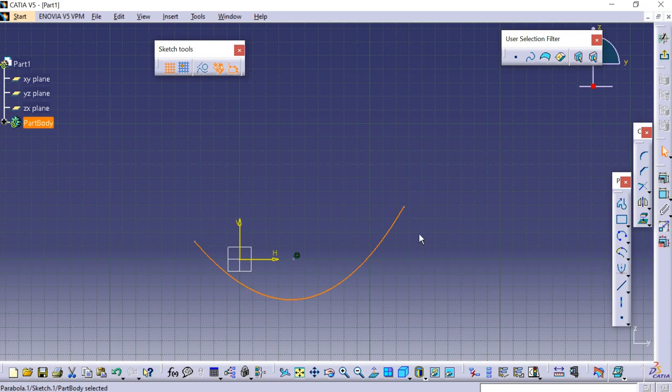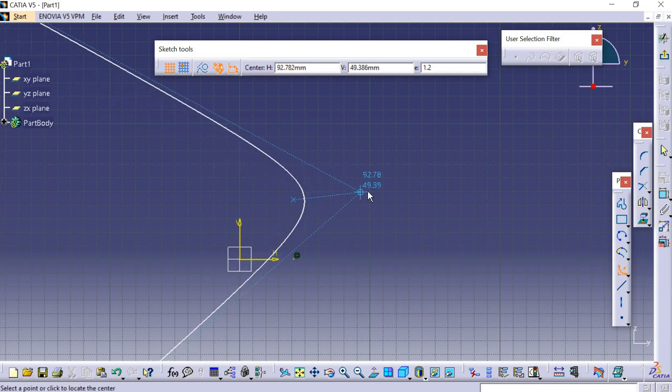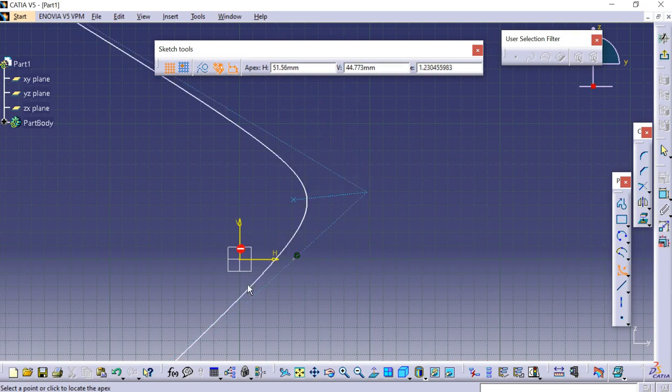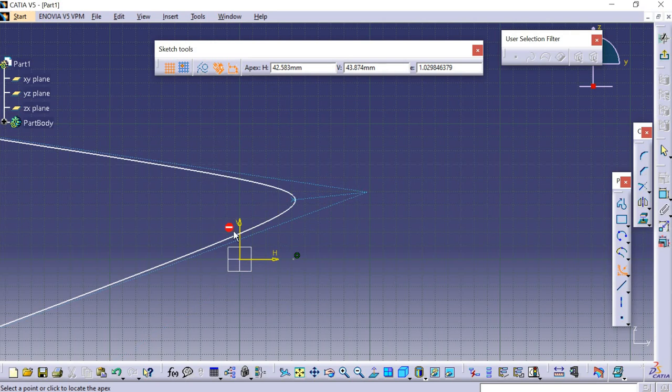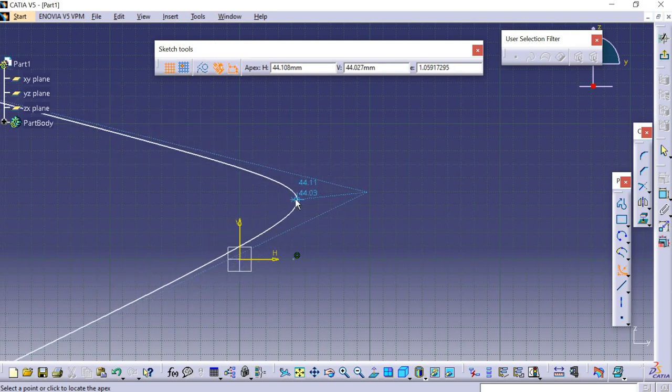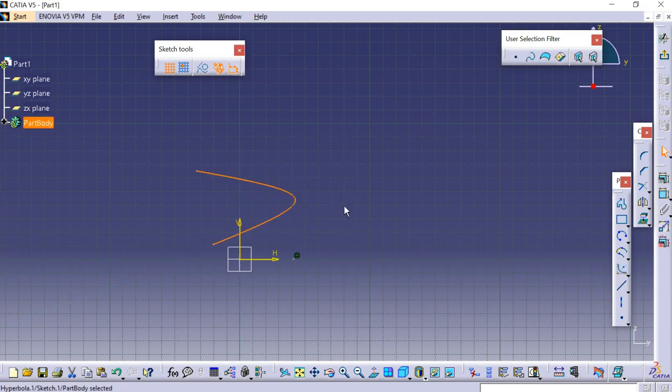And now for the hyperbola by focus, we have to click 1 and again the same distance, begin right at the point 1, 2, 3. So this is how we create a hyperbola by focus.